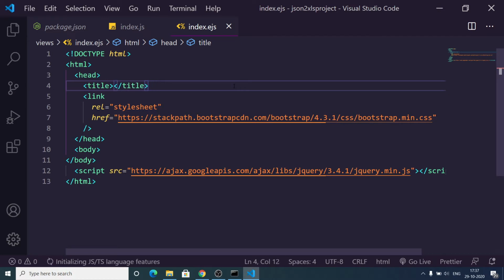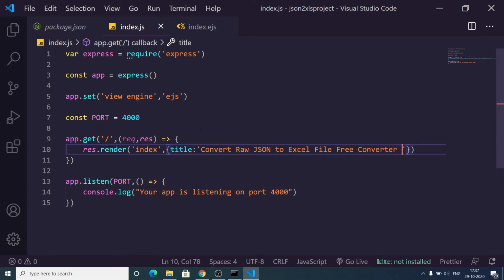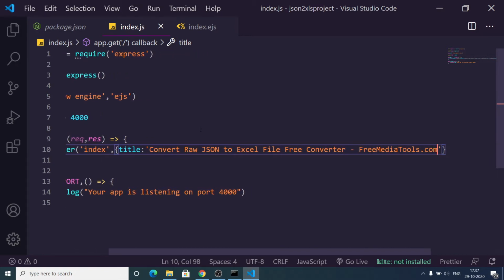For the title, we can also provide a dynamic title as well. This is the beauty of EJS. Here we can say convert raw JSON to Excel file, free converter, and then the name of the website, which is freemediatools.com.